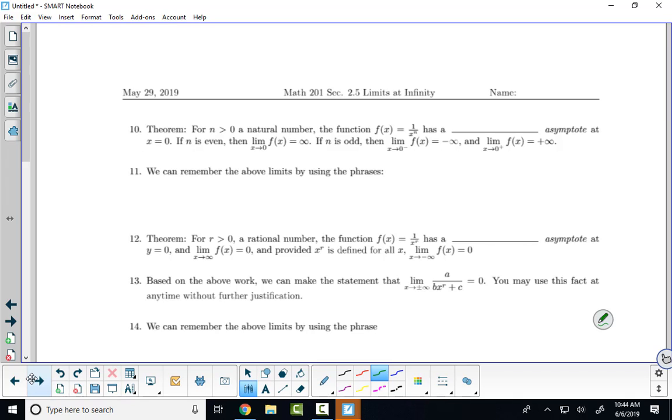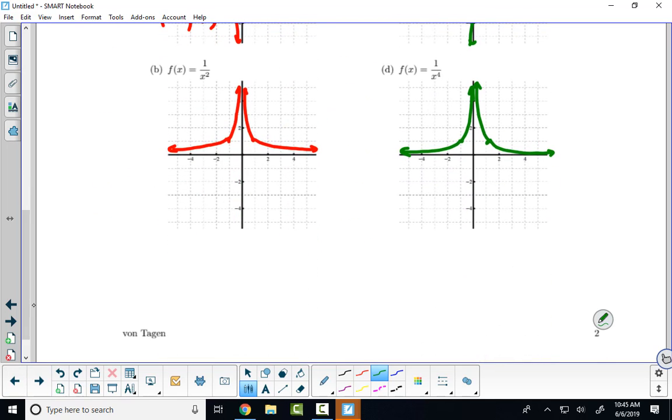All right, so here's some basic facts. Some of these we've already seen. I'm trying to put both the 2.4 and 2.5 facts together on one page, just so you can contrast them. Let's say I have a natural number n and I've got 1 over x raised to the n. Then this graph has a vertical asymptote at x equals 0. Do you agree? When I look at the limit as x approaches 0, I will either get infinity or minus infinity depending on my direction of approach and depending on the function. In fact, if n is even, like 1 over x squared or 1 over x to the 4th, then as I approach 0, what am I always going to get, regardless of the direction of approach?